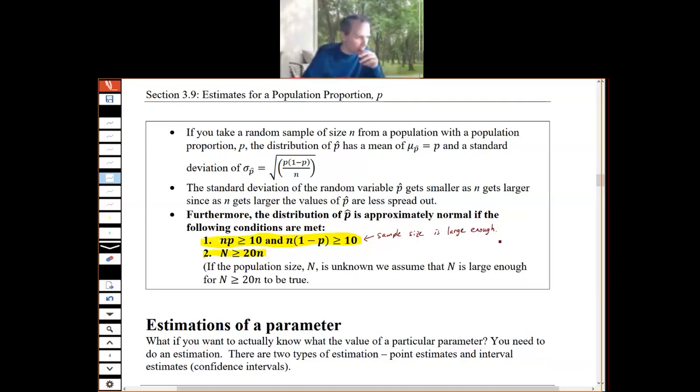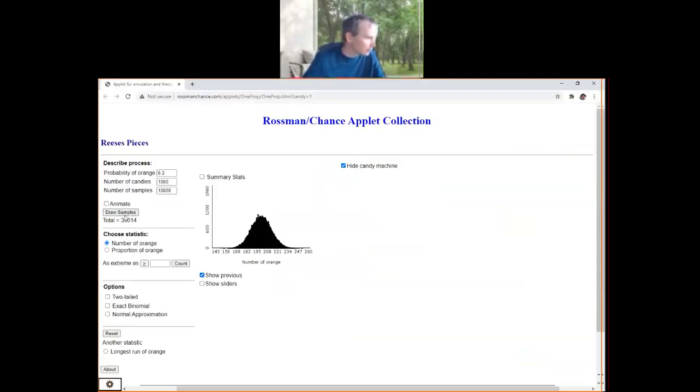Okay, now it would be really nice if saying the sample size is large enough, if we could just say, like, give me a number, like, is 30 big enough? Okay, if it's bigger than 30, that should do it, and we're good. Unfortunately, it doesn't really work that way. And let me see if I can show you why. See if we can use the simulator here.